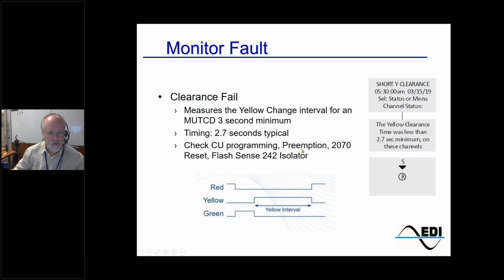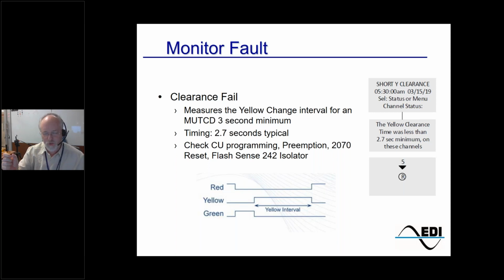Most of the times I see clearance fails, or when you set up your preemption, you don't give enough time for a clearance. An example of that is you have a preemption on a side street. So you have the main green, and then it goes yellow, red, goes to the side street with a green, and then all of a sudden you have a fire truck come down on the main drag. And then the way that you have your preemption programmed is, okay, I see I have a problem on the main, so I want to get back to the green on main. So it will try to shorten; you want to get to the main street faster.